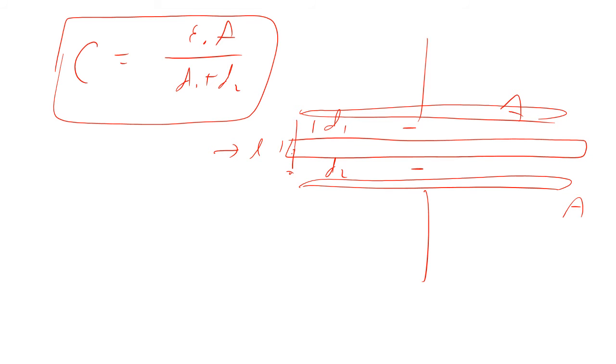I can slide this metal piece up near the top. I can slide the metal piece down near the bottom. As long as the clear part is D1 plus D2, then that goes into that equation, and it doesn't really matter. So that's how you would solve that problem. It's an interesting thing that the only thing that matters is the clear space in there, not where that intercalating part would be.